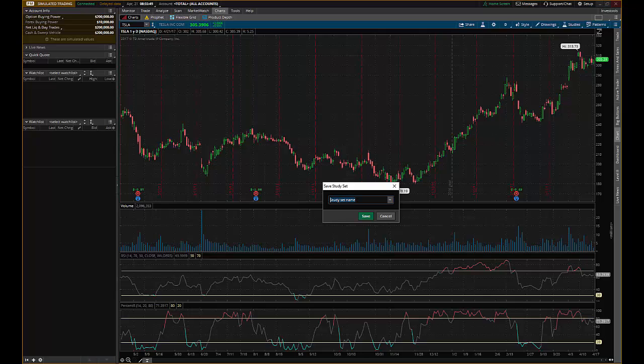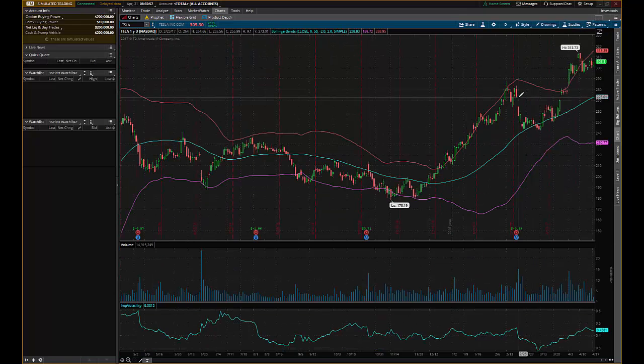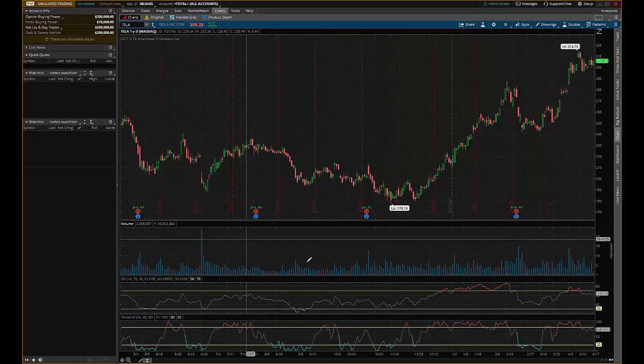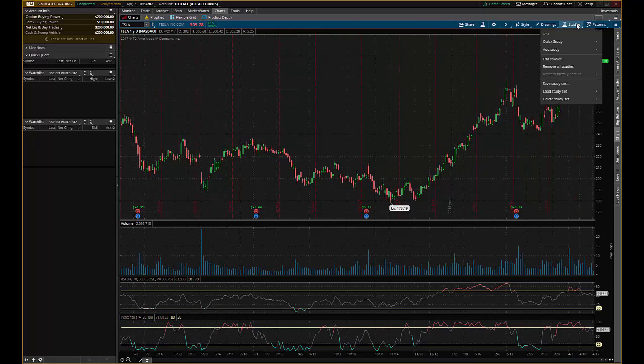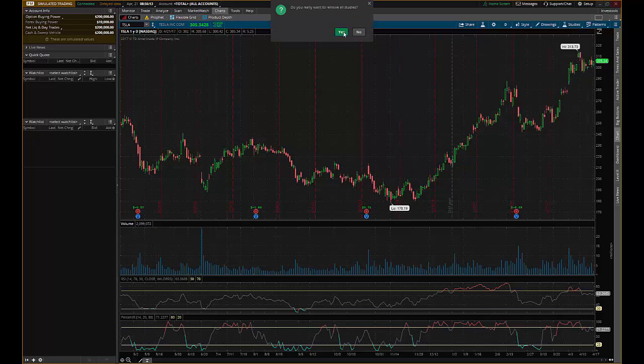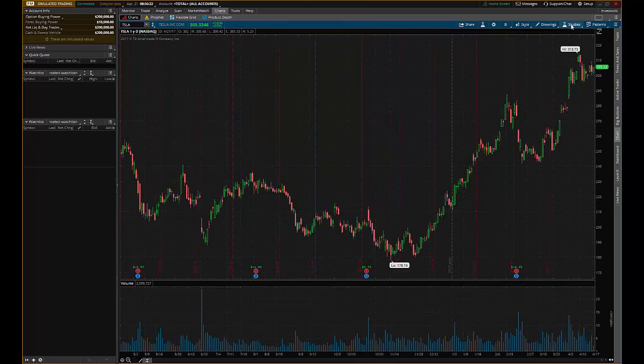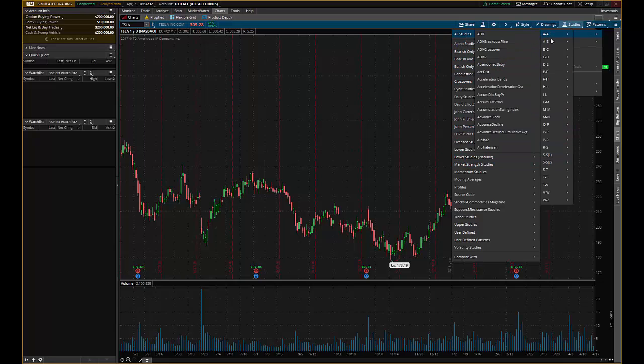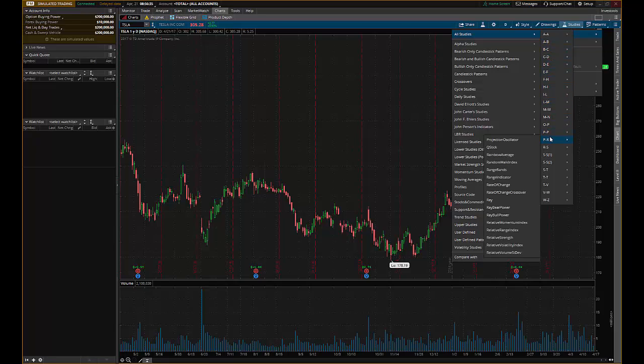And if I like this study, let's say I want to keep this one, I can save study set, and let's just call this one RSI. So now I have a couple studies in here. I got Bollinger Bands, which is this one. It's got implied volatility. And I can load another study, RSI, and it'll bring up this one that has these charts. So let's remove all studies. And there's an endless amount of studies that are in ThinkorSwim. And you can just look through them all. These are some of the main ones listed here.